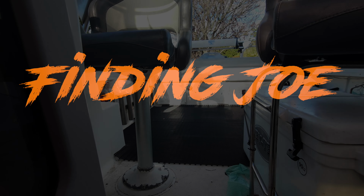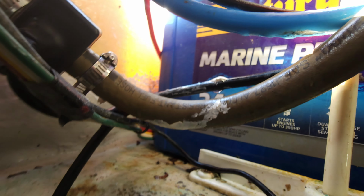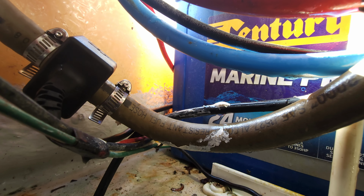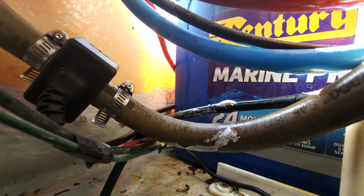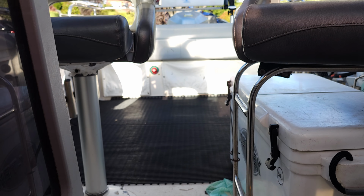Just a little rundown. So the fuel sensor is under there. All you do is cut the hose, put it either side of the hose with a hose clamp, and then run the cable back up and around underneath the gunnels to the NMEA, which is there. So that cable here runs all the way back down in there and then back down to the fuel flow sensor.